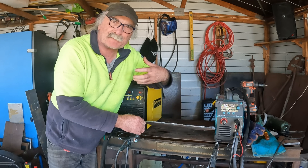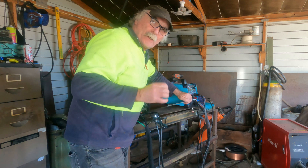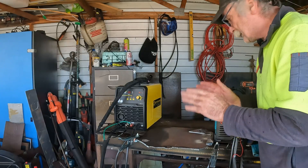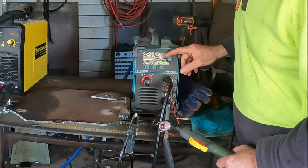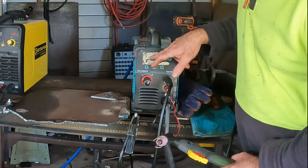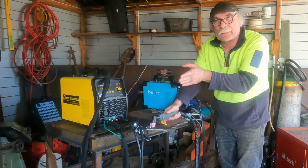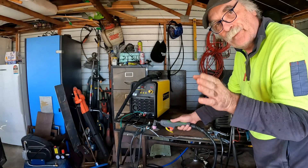We'll start with a 5mm plate, which is quite thick really. If you're building trailers and that sort of stuff, you probably don't want to go any thicker than 5mm. 3mm, 4mm, 5mm — that's metal that you can actually construct something with. So I've picked this as a middle-of-the-road cut. I'm going to kick this one in the guts. We're running at 50 amps, so to make it fair we'll turn it down to 40 amps, same as the other machine. I've got my compressor hooked up to it — running at 56 PSI and 240 volt. My compressor tank is full of air, so if we start cutting we'll see how long we can cut before the compressor cuts in, and that'll give us an idea of how long it's going to cut with the big compressor.